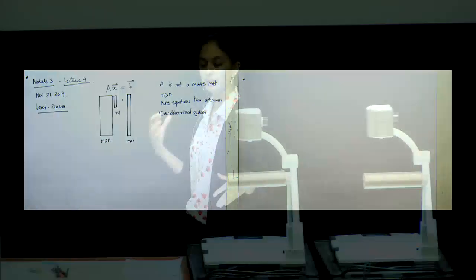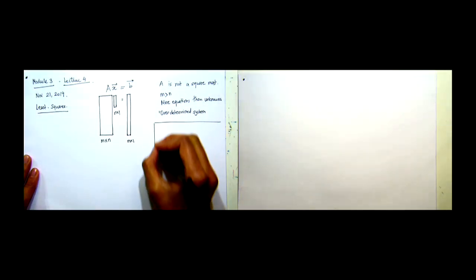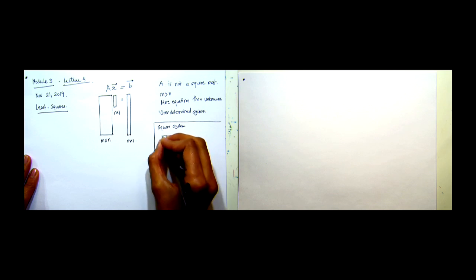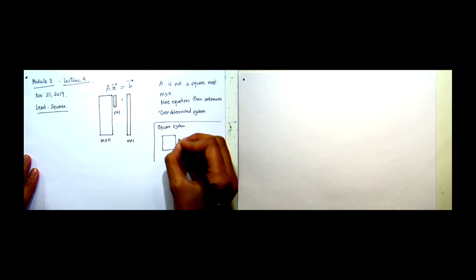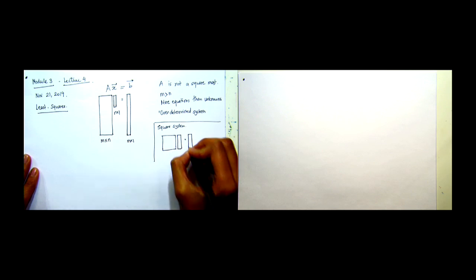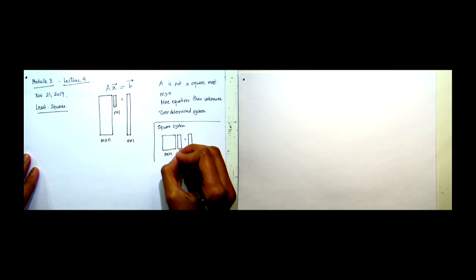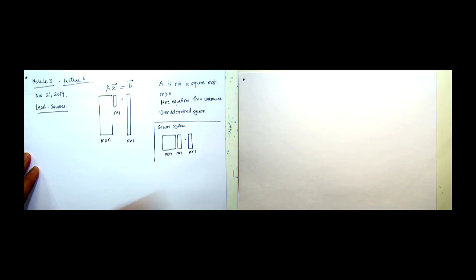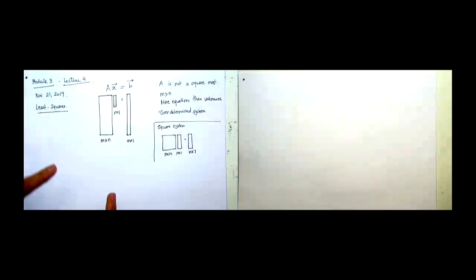So when you're thinking about least squares, you want to keep this picture in mind, right? Typically, we've been thinking about square systems. As an aside, if you have a square system, A is a square matrix, so A looks like this, and X and B are the same size. This is N by N, this is N by 1, this is N by 1, right? But the situation we're looking at is fundamentally different from this square setup.